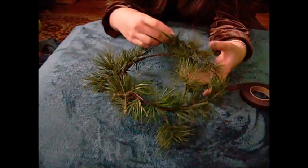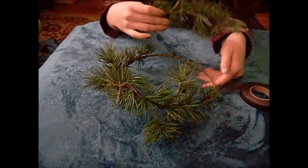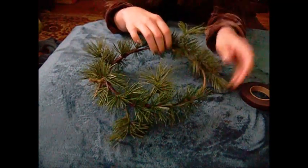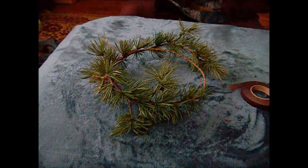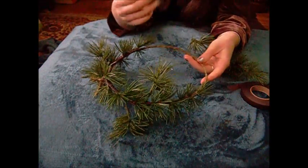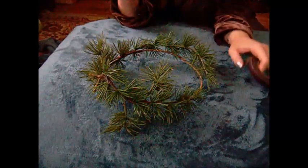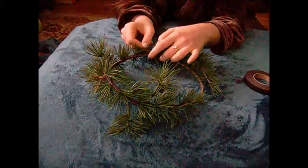Okay, and does that look like it'll fit? I think that looks like it'll fit. There we go. Then I can just trim these if I don't want that much in the front and add the holly berries. Let me see if I have a longer one. Is this one longer? I don't think so. Let me check, because I want to make sure it's not fair and over here. No, actually, I think that one looks better. Alright, so I do always start with the thickest part, although I guess it doesn't really matter which part you start with. It's where you end, right? It's all about the journey.